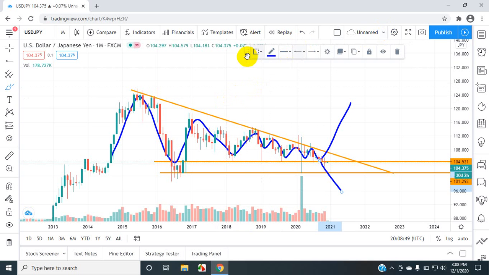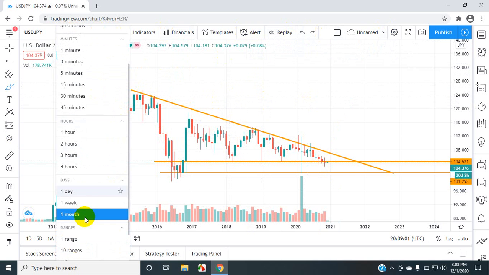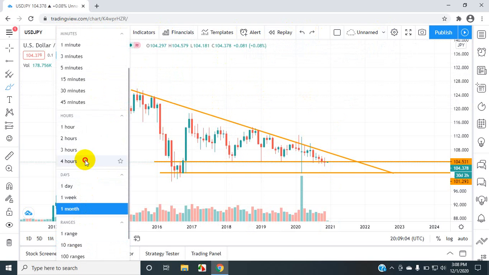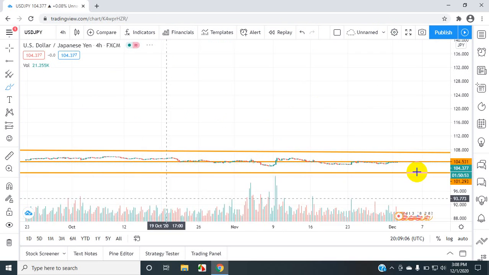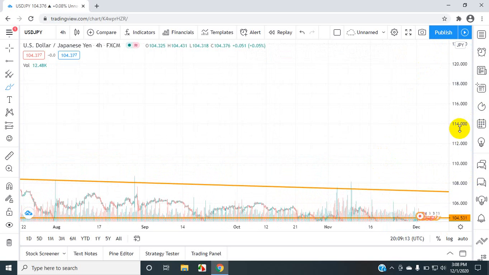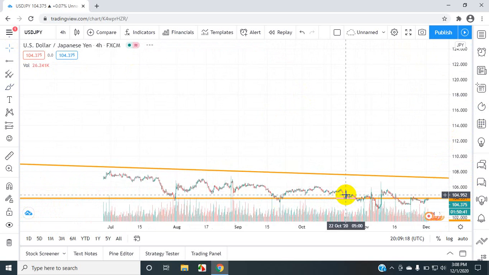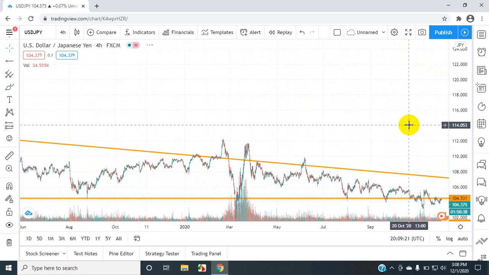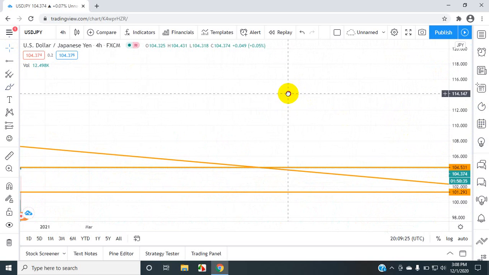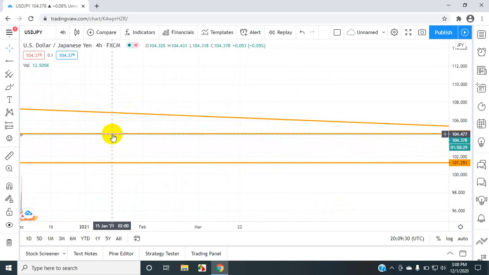So I'm going to take you guys to a lower time frame. Let me erase some of this off my screen so we can dial down to the 4 hour. Let's see what the 4 hour looks like. Stretch this up. So on the 4 hour, there's a lot of just bouncing around within this wedge.